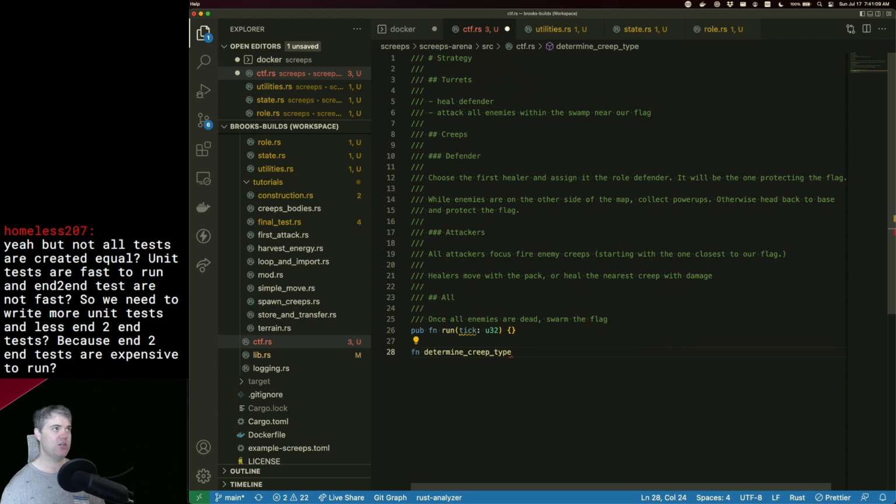Yeah, but not all tests are created equal. Unit tests are fast to run and end-to-end tests are not fast. We need to write more unit tests and fewer end-to-end tests because end-to-end tests are expensive to run. So I wouldn't necessarily only think of things in terms of expensive to run or not, and more of what are the benefits that you're getting from them.